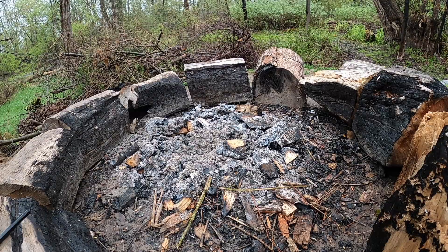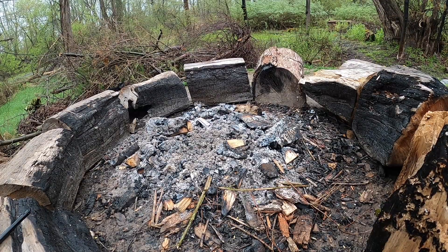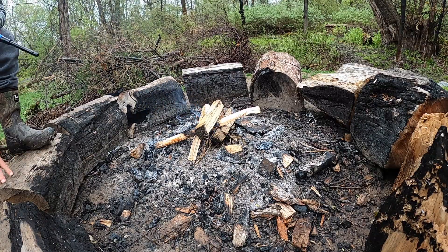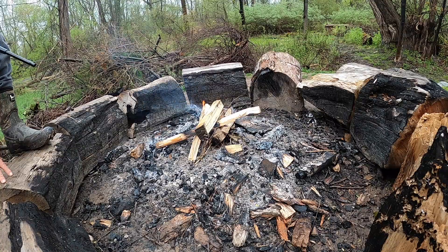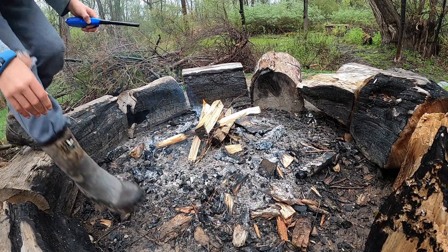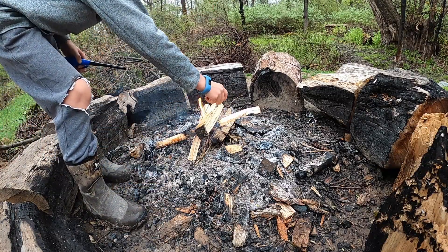So keep you updated on what's kind of happening. This is what it looks like now, but you'll see it when it's later. Here's a small fire. So today we are doing a lot of activities. I don't know if we'll film them all, but this has been great. I love camping.